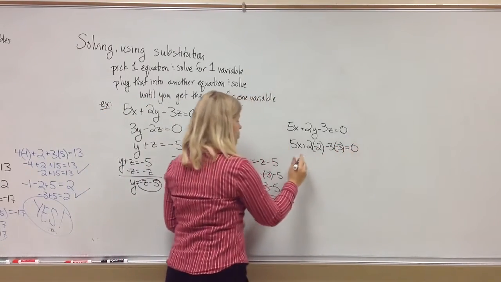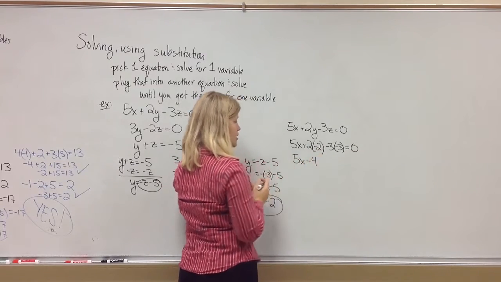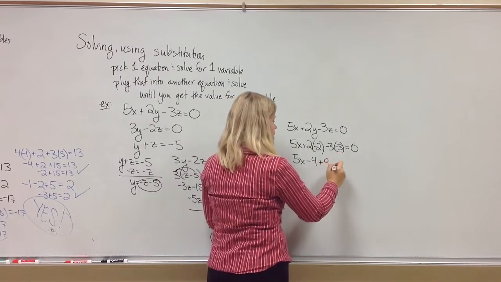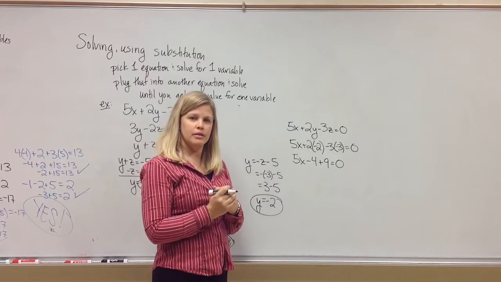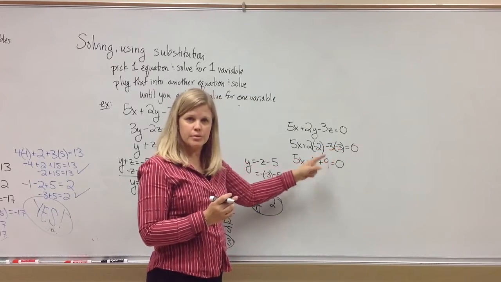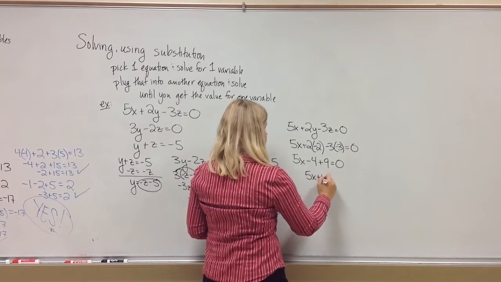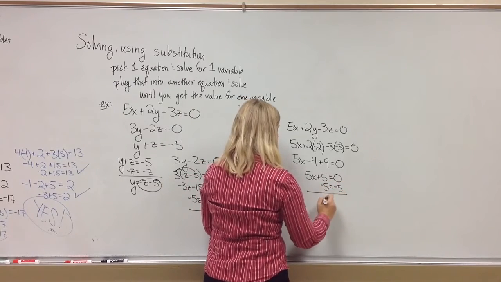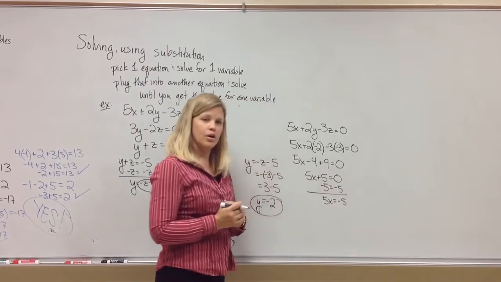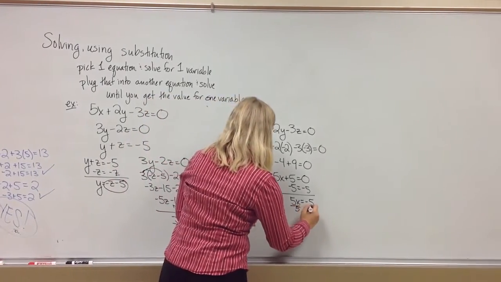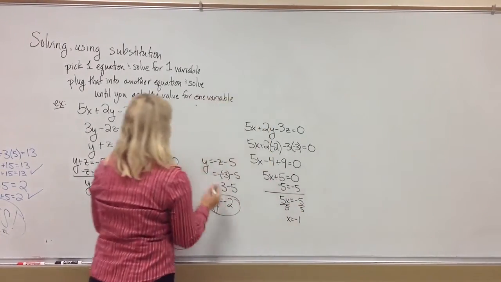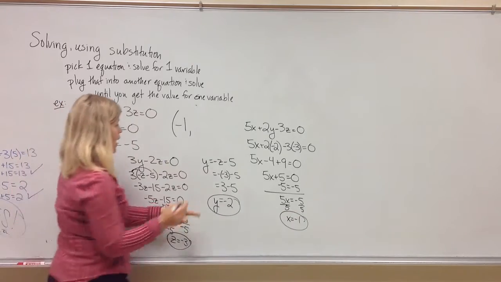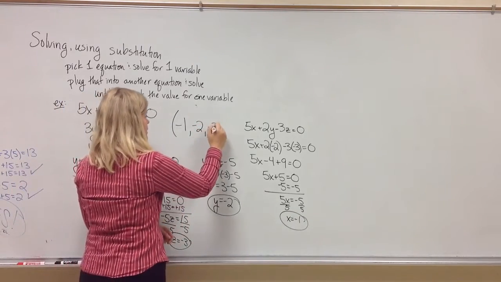So let's solve. Well, this is 5x. This we know is minus 4. Hey, what happens here? Oh, I hope you all got it. It's a positive 9. Why is it a positive 9? Oh, yeah, negative times a negative is positive. All right, so you get 5x plus 5 equals 0. Good so far? Now, subtract your 5. Oh, this is getting easy. 5x equals negative 5. What are you going to do now? Divide by 5, and you get x equals negative 1. So our solution is x is negative 1. I'll circle it. y is negative 2, and z is negative 3.